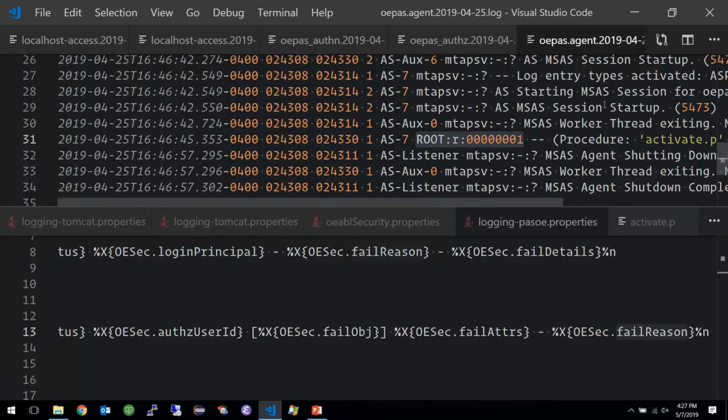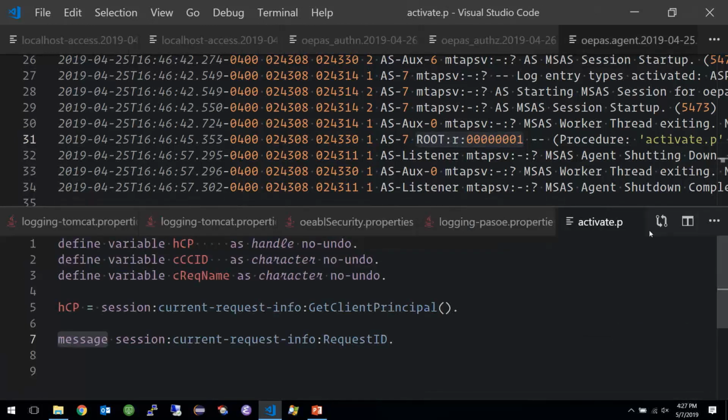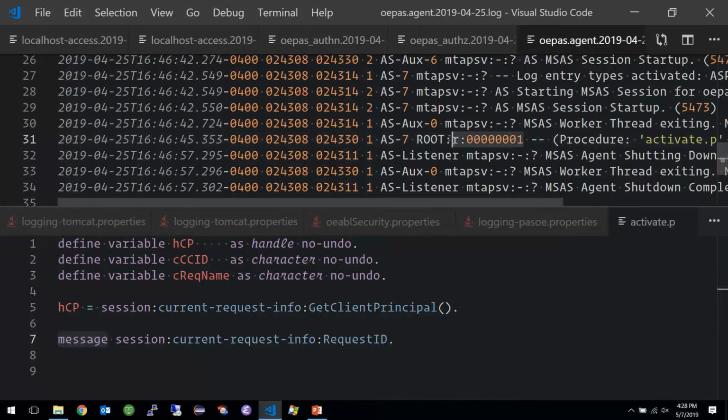Okay, so if you thought I forgot the agent log, here's an example of an agent log. And what I've done is I wrote a little activate.p, and I said message session current request info request ID. And it's that same beautiful request ID you can see up here in the top in the log.